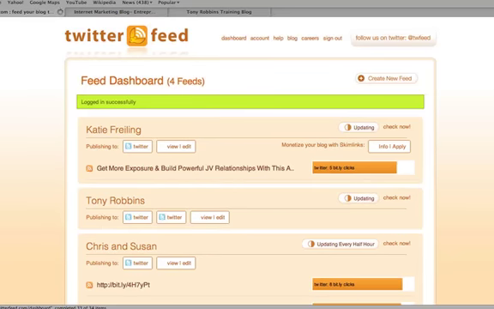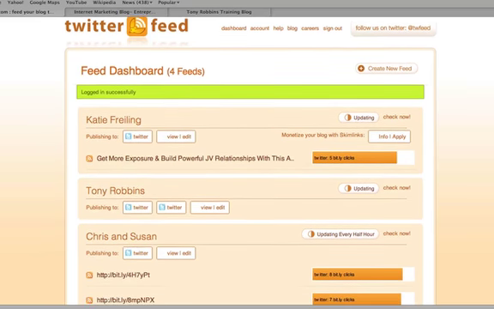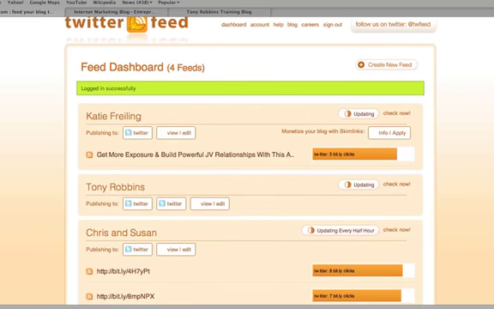Okay, now you come to your Twitter feed dashboard, and this is where you are going to first of all start adding an account of somebody whose content you want to share with your community.